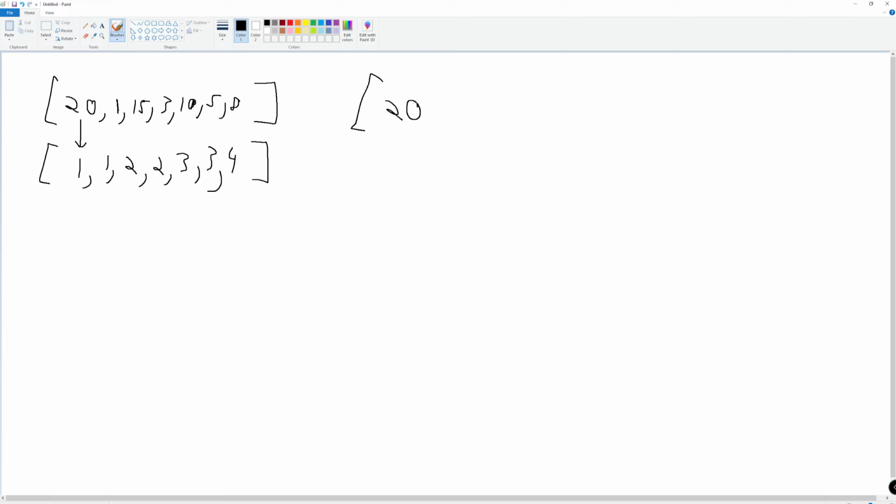So we have a 20, a 1, 15, 3, 10, a 5, and an 8. And then we need to establish a base case for every element. They tell us that the array is at least size 2, and an increasing arithmetic subsequence of just 2 numbers can always be true, right? No matter what. Any 2 numbers will work as a length-2 arithmetic subsequence, because there's only one difference, so it can never break.